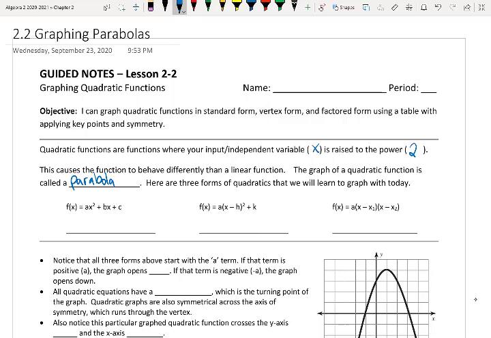And these are the three different ways that we can have the equation written for a quadratic. This middle one we already recognize, we should recognize. This is vertex form: a times (x minus h) squared plus k, as we looked at for 2.1. Our other two options here, this first one all the way to the left, is what we call standard form.